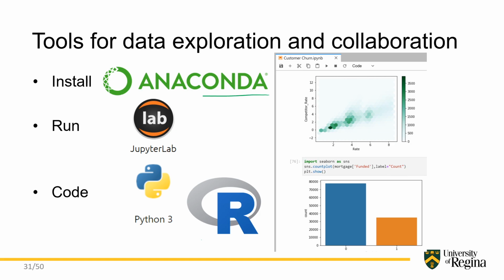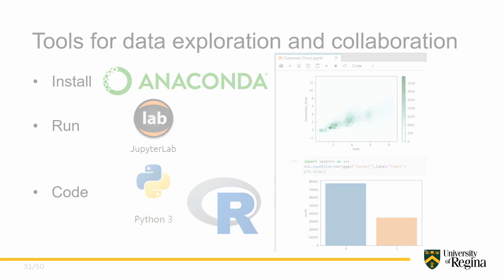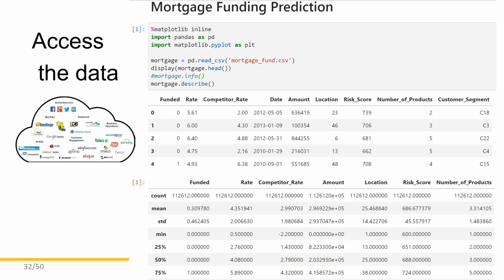So one great way to install a place to work with notebooks on your machine is to use Anaconda. That's a library that has the latest version of Python and the latest version of Jupyter Lab, and there are some other IDEs as well. There's also Google Colab that you could use, and they're all going to help you with that.